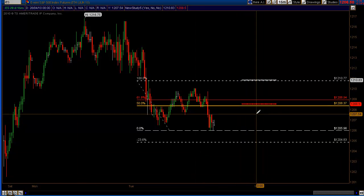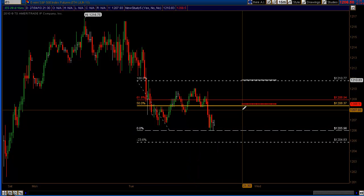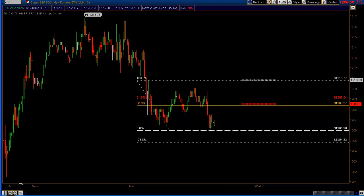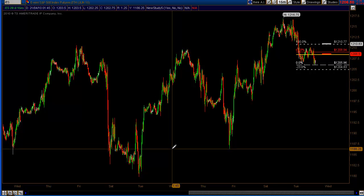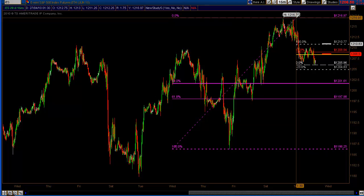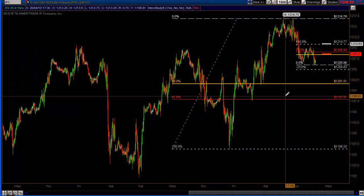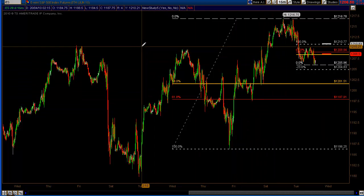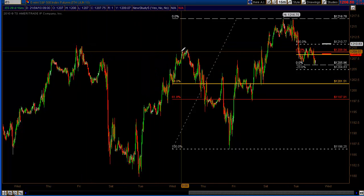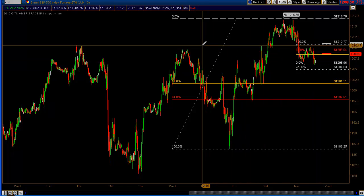Now, what we are anticipating, if this measured move fills its gap and continues to come down, if we look at the larger time frame, the next measured move long is going to be this halfway back from 1186.25s up to these 1216.75s. Now, halfway backs have not been working on the ES in these large time frames. We're still in a range. Although we broke out of this double top here from last week, we are still in a range until one of these moves to the upside works.